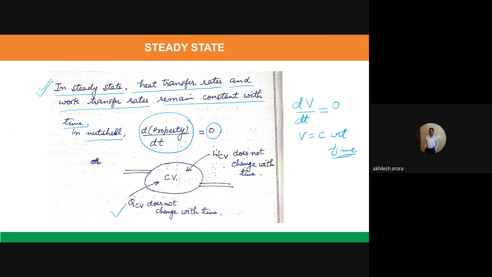Simultaneously, here we have shown Q_CV, which does not change with respect to time, and W_CV, which also does not change with respect to time. Why are we putting CV? W_CV means the work going into the control volume as per the direction of the work shown in this diagram. Similarly, Q_CV means the heat transfer entering the control volume. When work and heat transfer are not changing with respect to time, it means if the heat entering the control volume is 5 kilowatt at any moment, it will remain constant over time. That means at 12:10, 12:15 or 12:20 hours, the value of Q_CV will remain constant, and the same will be true of the work. Suppose the value of this work is 10 kilowatt. With time, this value will also not change, and the system will be in steady state.